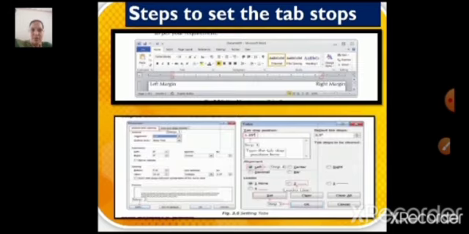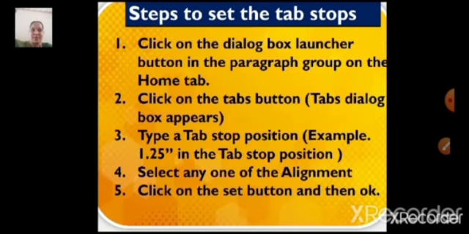To set the tabs option, we have to click on the paragraph dialog box launcher. We get the paragraph dialog box. There we have to click on the tabs option, which is available at the bottom left. Once you click there, you get the tabs dialog box. There you have to type the space and then select the alignment, click on set and OK. There you will be setting the tab stop option. After setting this, if you press the tab, the cursor moves and stops at the place where you set the tab stop. These are the steps that were repeated again.